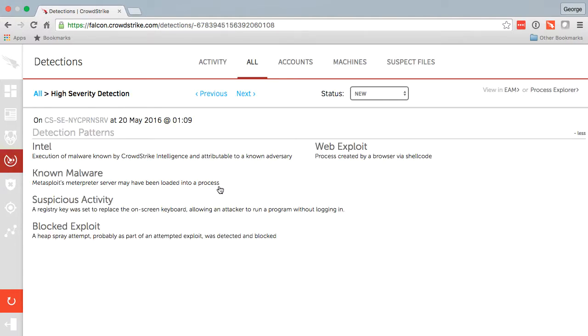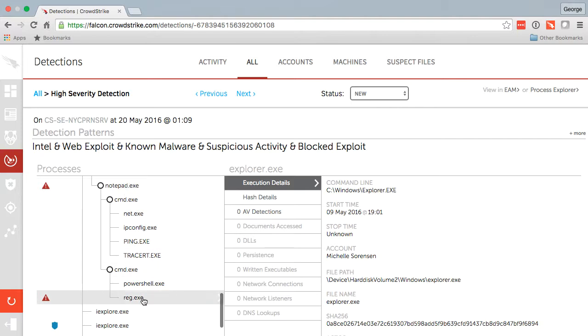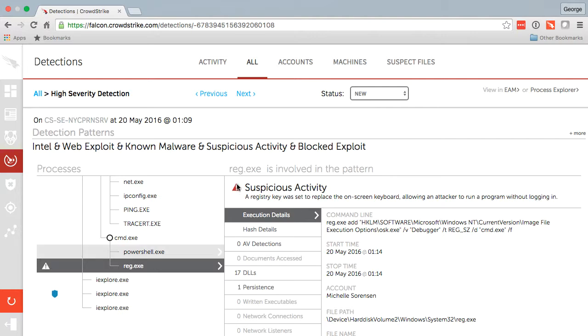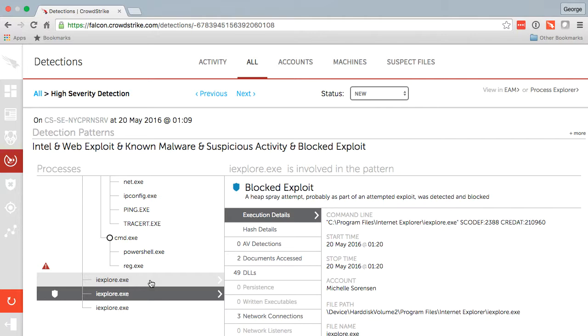Jumping back to our detections, now that we showed you the process tree on the left, down here, I want you to notice instead of a red shield like so, where something is only detected, we turned on our prevention. Notice here, we launched that link 3 more times. And instead of a triangle, we have a blue shield. Here, the exploit was completely blocked, and ultimately, the attack never succeeded. And this occurred 3 times. So whenever we see that blue shield, that means the attack was blocked, and our prevention was able to block the attack.